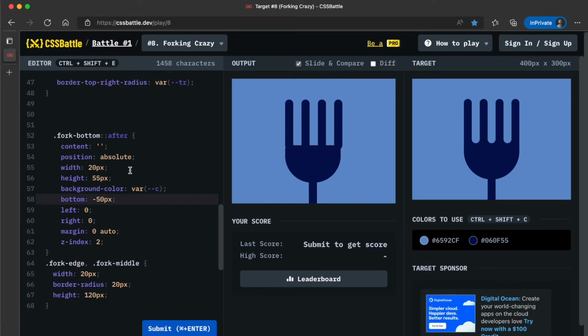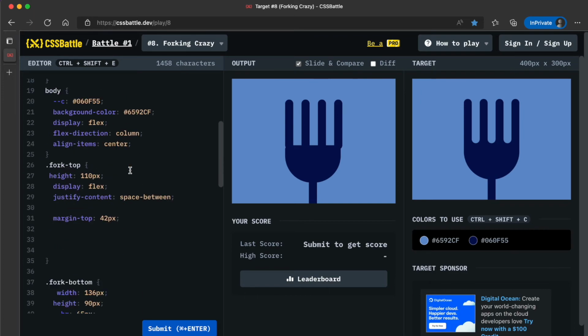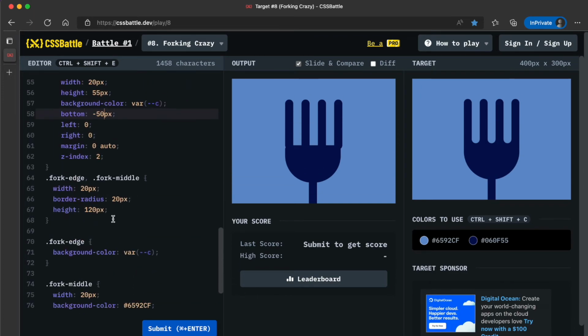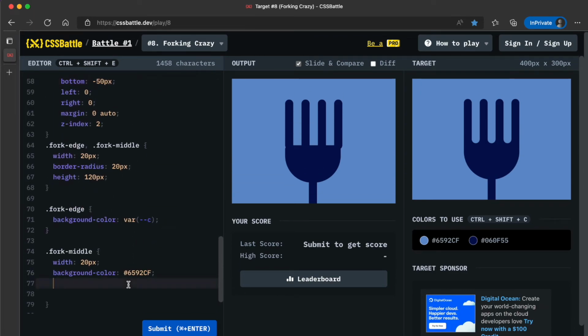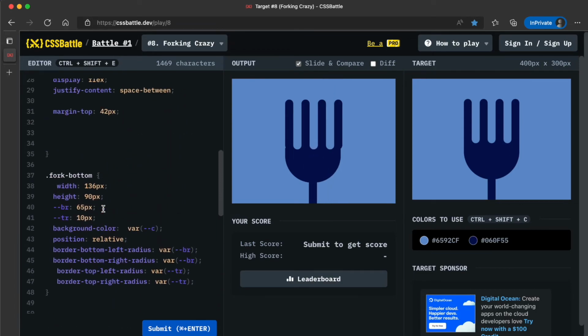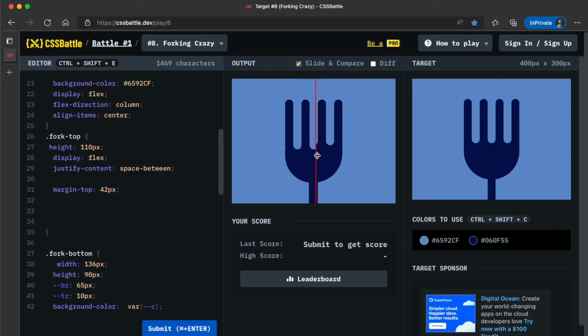there is this. So I think for the fork edge, where are you, fork edge? So for the fork middle, I think you need to have a higher Z index so that you can show. Nice. But why do you still look lower though? So this is the fork top, and yeah, you need to be like 100, 90.